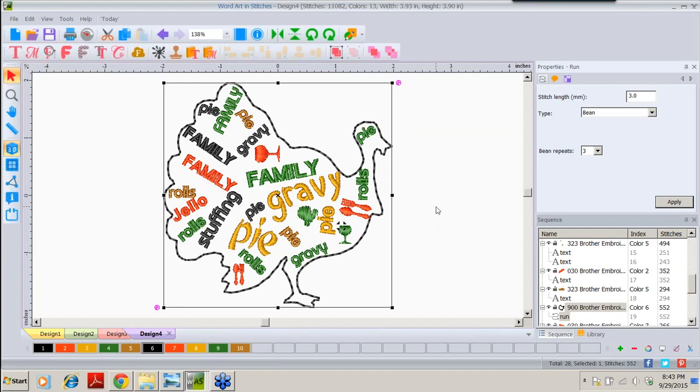I'm going to pause right here. We're not finished with our bird. We'll come back to him, but I will pause. Dory, do you have any other questions at this point? Yes, I have 2 questions. One of them is relevant for right now. Okay. And that would be, can we add in shapes? We absolutely can, and I will ask that you join me for the next webinar for word art, because that's exactly what we're going to do. Okay. We're going to bring in our own shapes, artwork, and so forth.